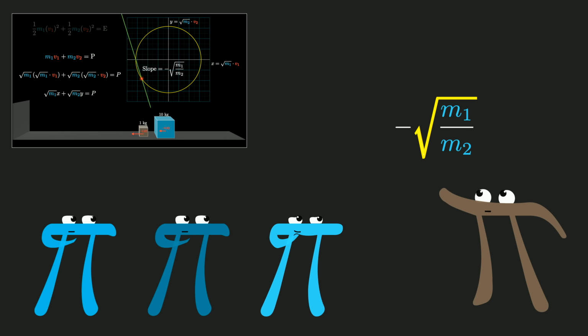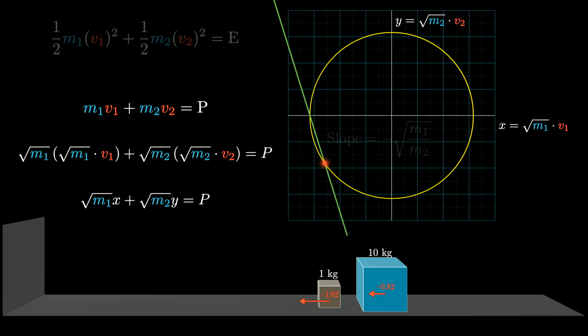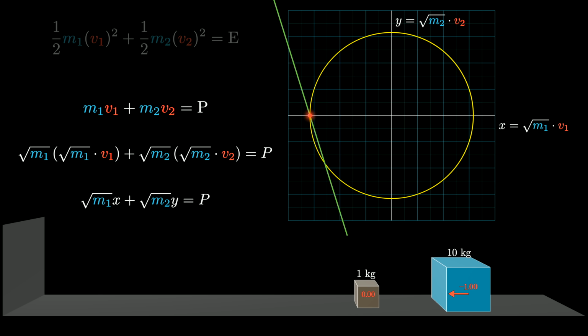And that square root is going to be very important for us later when we get to the quantum computing case. So remember this expression. Where this momentum line sits left and right depends on what the total momentum of the pair of blocks is. We know that we start off on this leftmost point of the circle, so the line has to pass through that point.